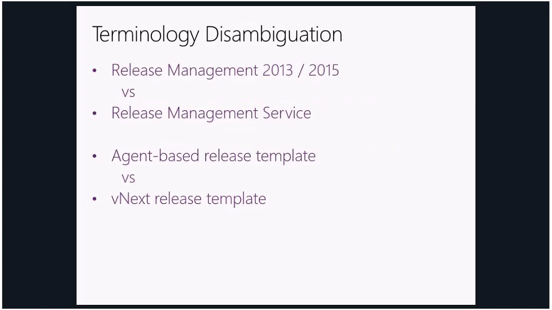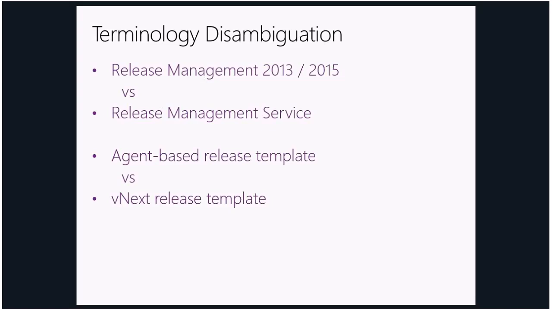down the road. And then within release management today, we also have the idea of different types of release templates. So there's agent-based release templates, which are the original way release templates worked, where for a given server or a set of servers, you choose a set of tasks that you can run on each server for things like managing Windows services, managing IIS, interacting with the file system, interacting with the registry, all of that kind of stuff, all of those kind of very fine-grained tasks for interacting directly with the server.